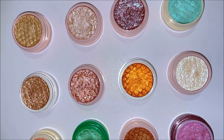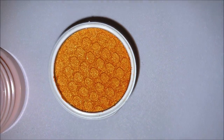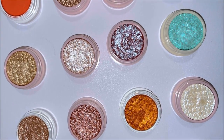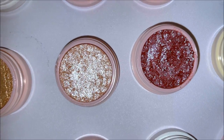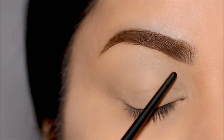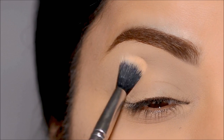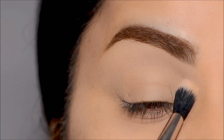The Super Shock shadows have different finishes — mainly four kinds. They come in mattes, satins, ultra glitter, and ultra metallic. What works best is using a matte eyeshadow above the crease, at the crease, and in the outer corner, and every other finish on the lid. Before I use the matte eyeshadows at the crease, I like to lightly set my crease with a translucent powder to make blending easy. I'm using the Bare Minerals Mineral Veil — a very finely sifted powder — just to set above the crease and not my lid.